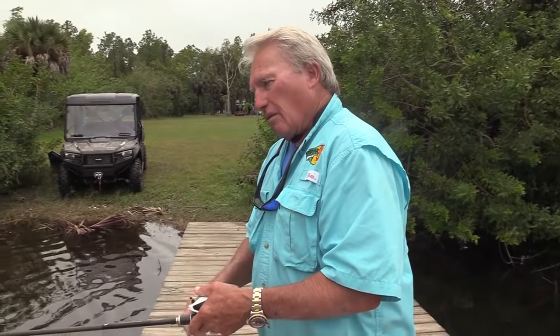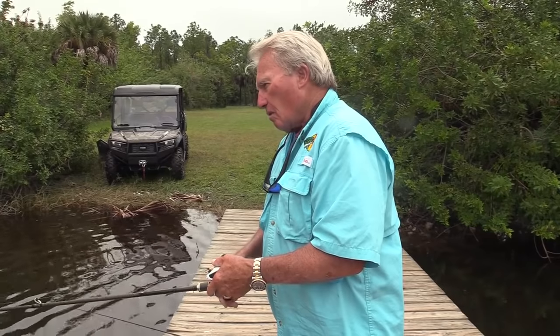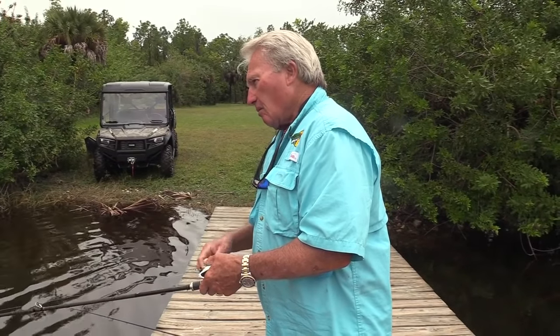Again, about half the time, I do a slow roll with it, just barely reeling along. I can just barely feel that blade vibrate. I'm kind of in a strike position now. If you notice, my rod's kind of low. I'm kind of ready to set the hook.